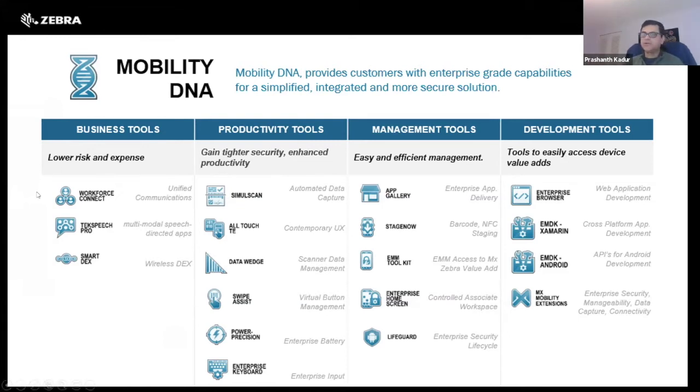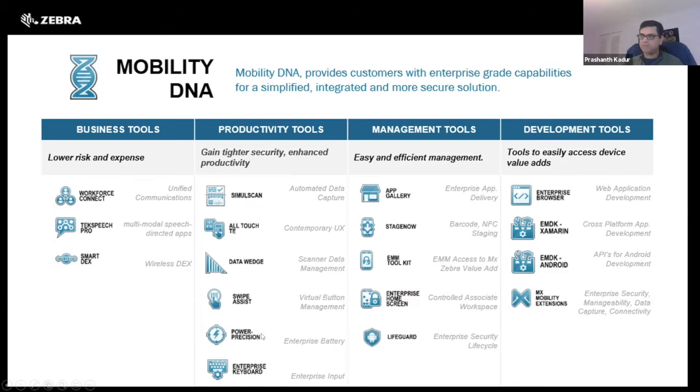On the business tool side, you have Workforce Connect, TechSpeech Pro, and SmartDex. And then on the productivity side, you have Simscan, AllTouch TE. We talked about some of these. Data Wedge for scanning and then capturing data, Swipe Assist, Power Precision, Enterprise Keyboard.